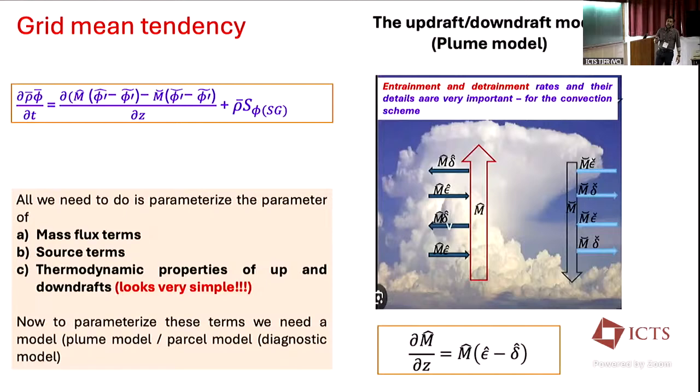As the mass goes up with respect to height, it encounters entrainment as well as detrainment from the sides of the cloud. The change of the mass with respect to height during the updraft, or the change of the mass of the plume during detrainment, is what we need to identify. That is your grid mean tendency. For the plume model, we just need to identify the thermodynamic properties of this updraft and downdraft, and then we are good to go with the scheme.